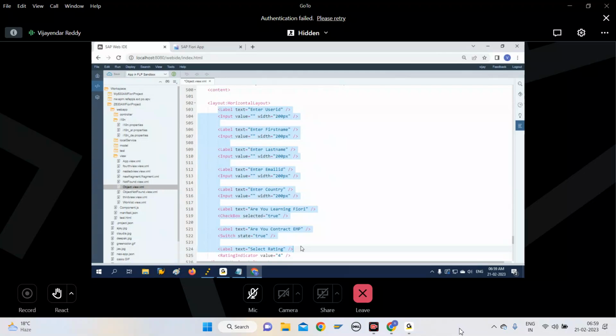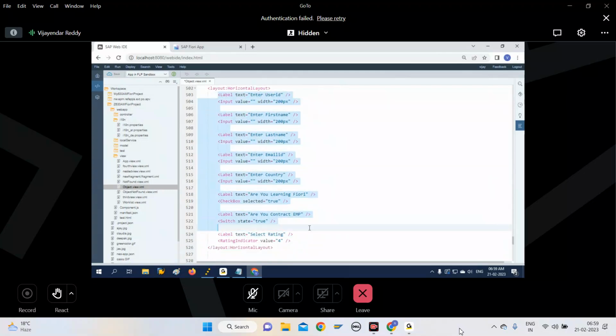If you closely observe these things, all the labels and screen elements are placed inside the horizontal layout begin tag, horizontal layout end tag. So let me test it now.